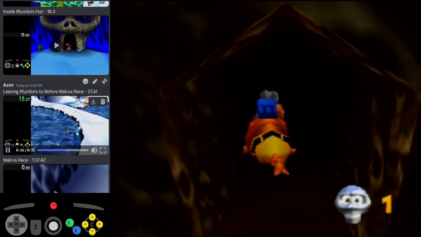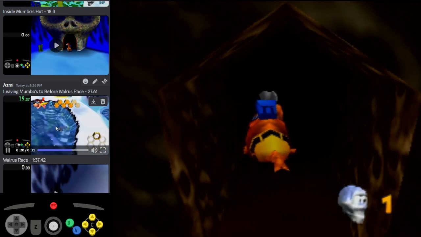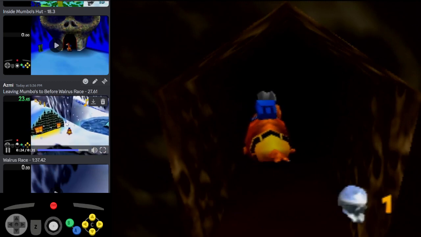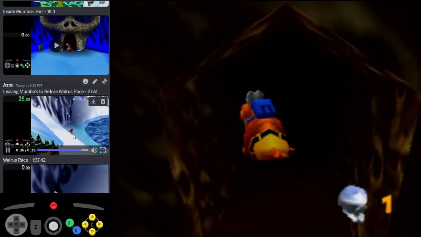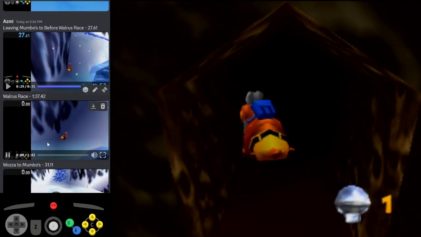I like to hold R here. Jump to change directions, change the camera. Jump to change direction. Jump to change direction. Same thing here. You know that angle. Now hold R. Walk down this slope. And yeah. Let's just look at the beginning of the next one.